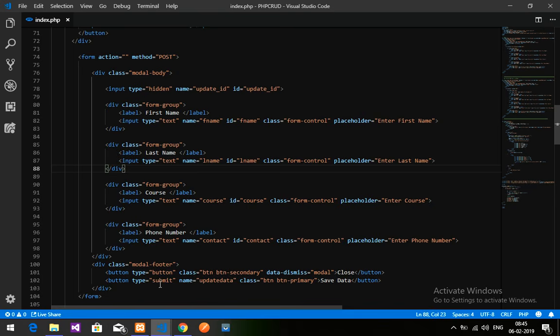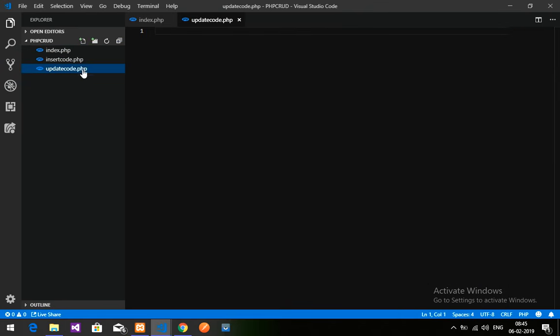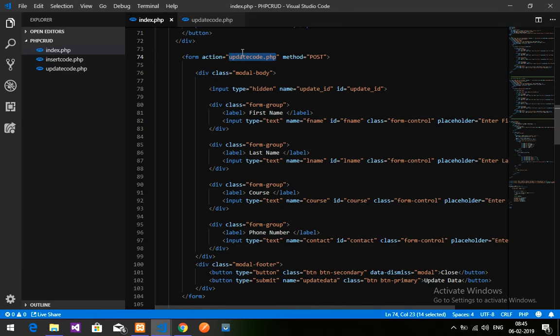When I click on this update data button, it should go to the action called update code.php. So inside our root folder we have to create a file called update code.php. This is the new file we have created, and this form action will be done by the method post and update the data.